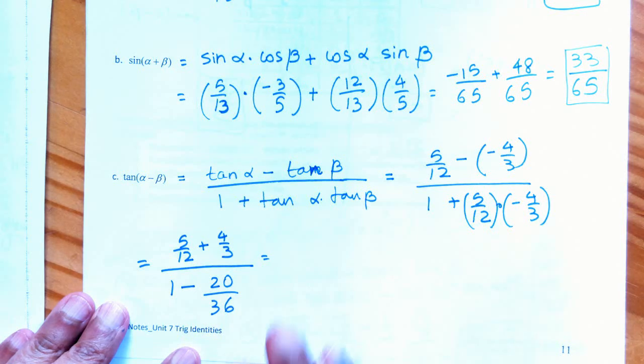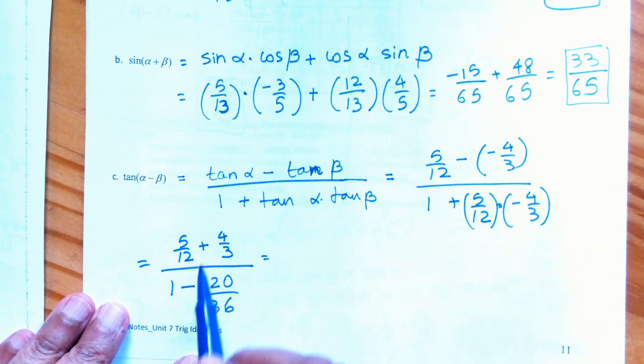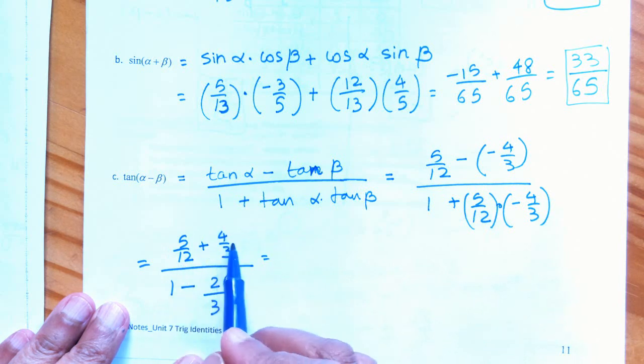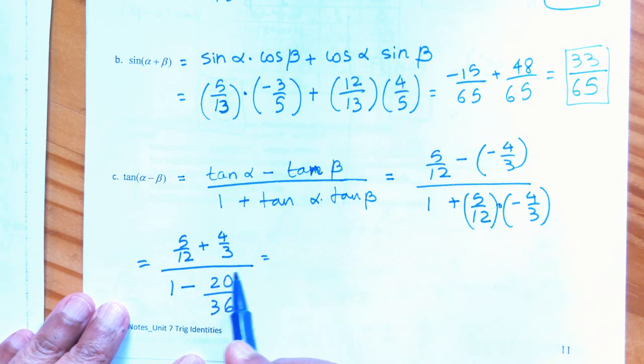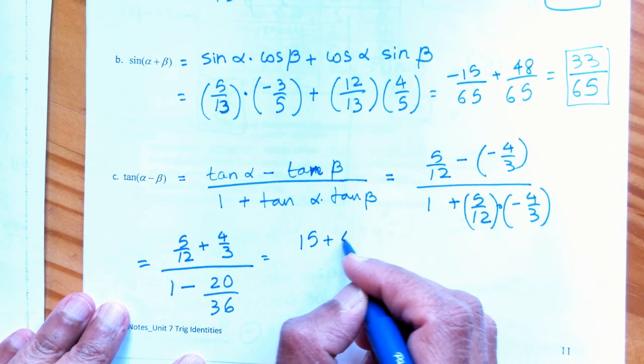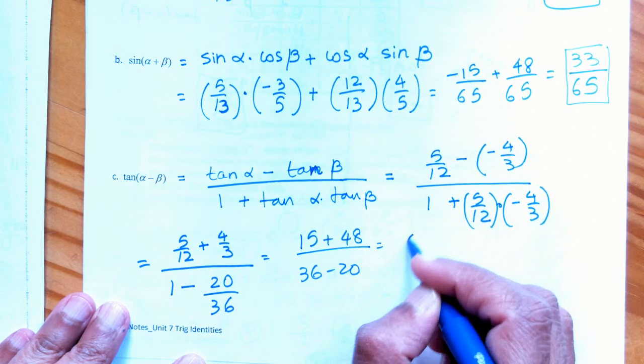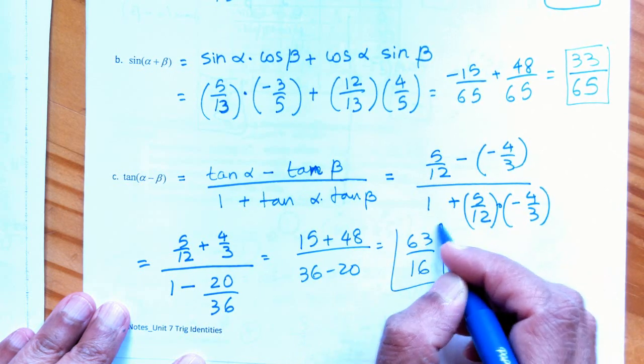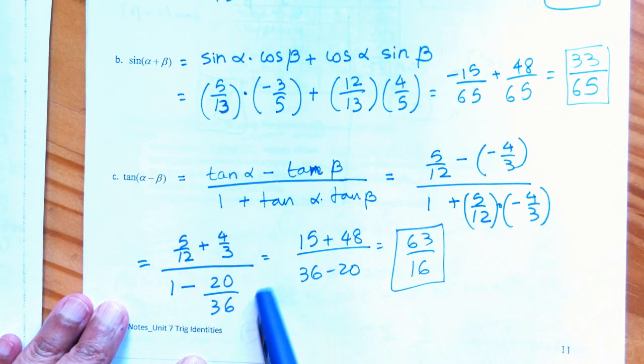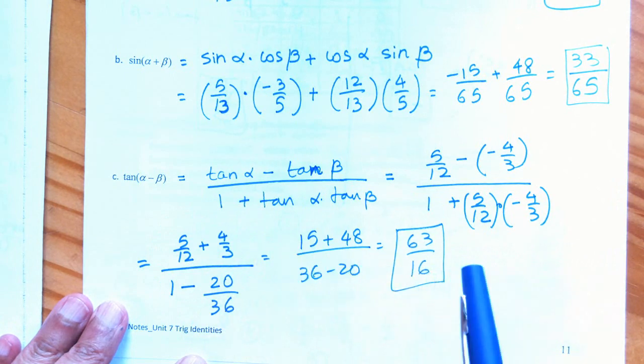Another way to do this, I would like you to work on this by yourself, but there are different ways to do this, right? You can multiply top and bottom by 36, combine this and get one fraction, and combine this by multiplying top and bottom of this with 4 and get one fraction, and do the keep change flip. Or you can multiply top and bottom with the common denominator, which is 36. But basically you'll get this. So whichever method you use to simplify this complex fraction, you should land up with 63 over 16.